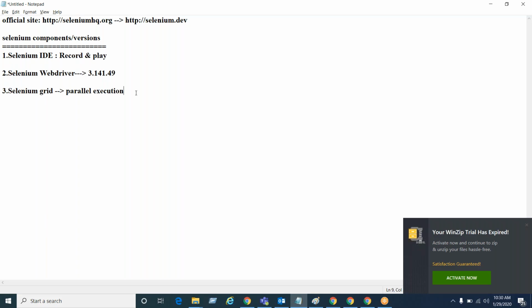Using Selenium grid, we can execute the test cases in parallel mode. So totally there are 3 components. Out of 3, one is a base component and that is useless, in the sense that in real time people will not use this component. The actual component, and the complete automation, we are going to achieve using Selenium WebDriver. So during these 45 to 55 days, you are going to learn the concepts of Selenium with WebDriver along with Java concepts.